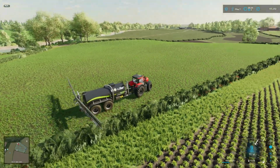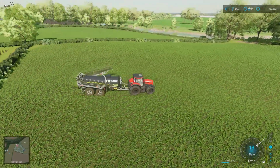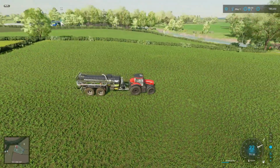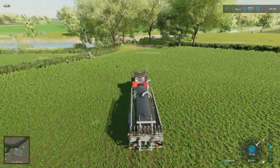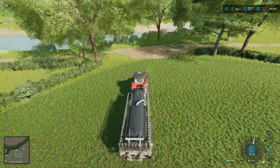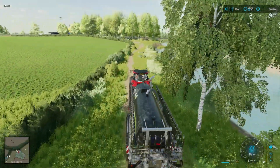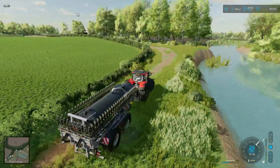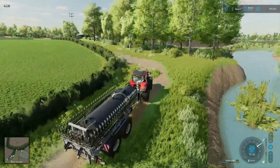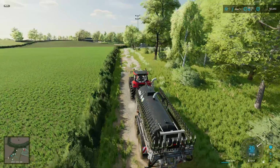and we will head back to the yard because there's one more field left to do, but won't put you through that. But I've quite enjoyed that. I like the fact that we've done a bit ourselves, and then we've used auto drive and course play to automate the rest, and it worked pretty well, I do have to say. Yeah, very cool feature that.